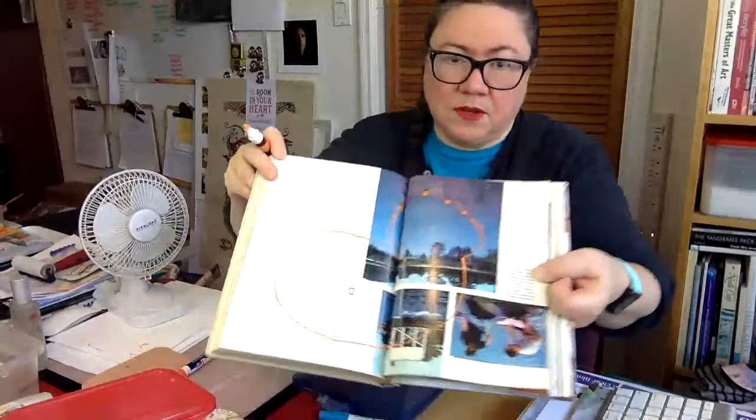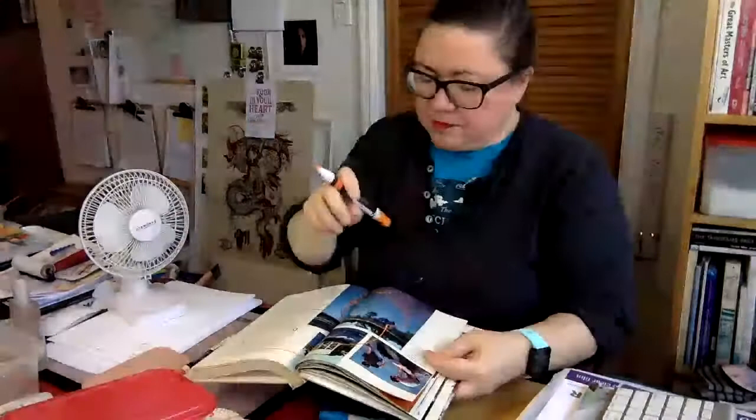There we go. That's what that shape's become. Would you be interested in talking a little bit about working responsively with a book where there's already material versus what it's like to work on a blank sheet with nothing to respond to?